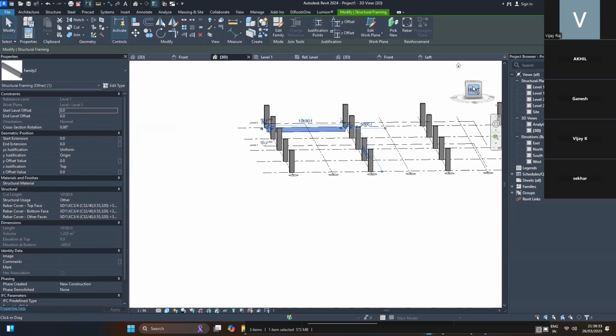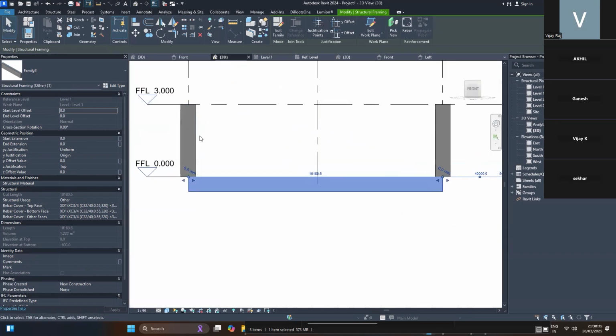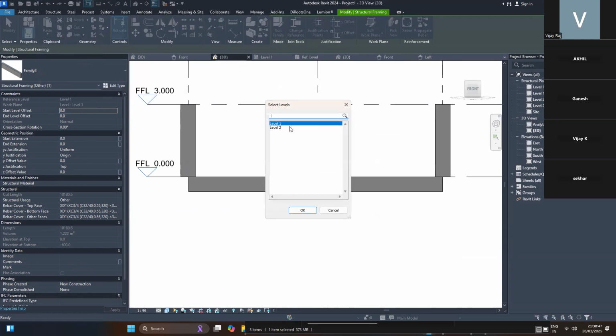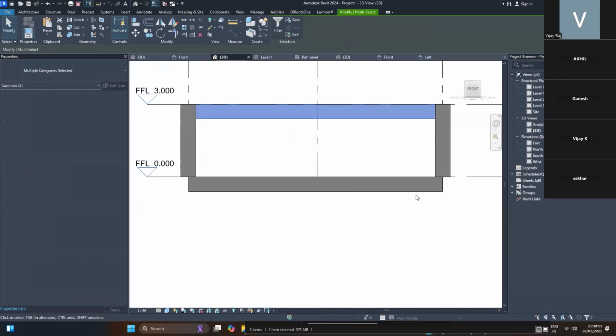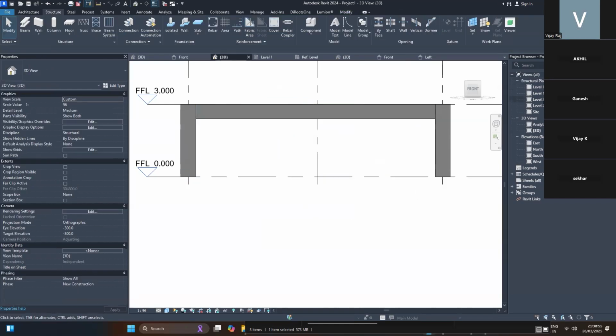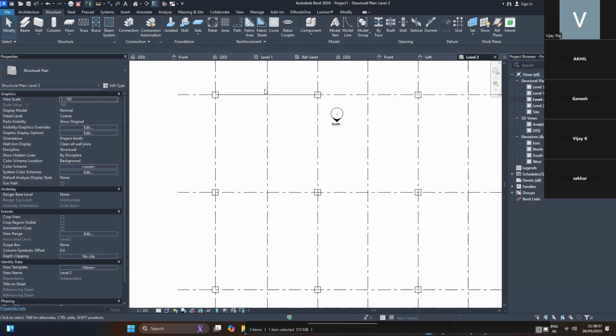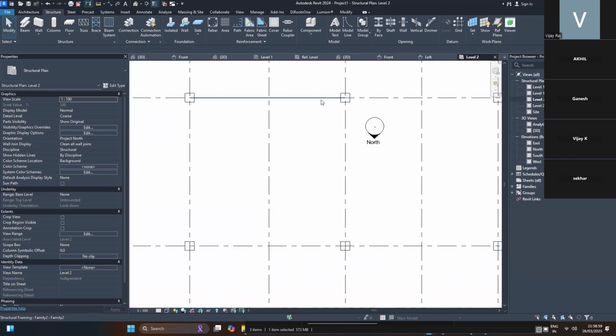I want it to be connected with the top of the column. For that, I can copy this one and paste it to the selected level, around level 3. Our column has been copied there. I go to level 3 and I can see the beam.